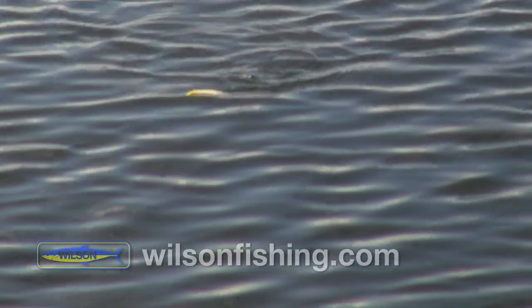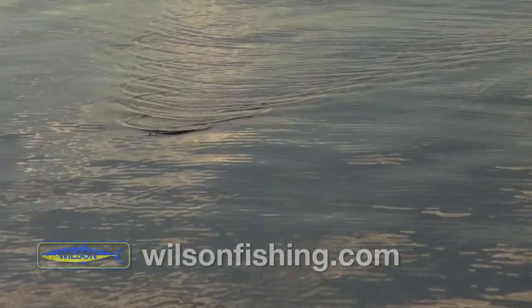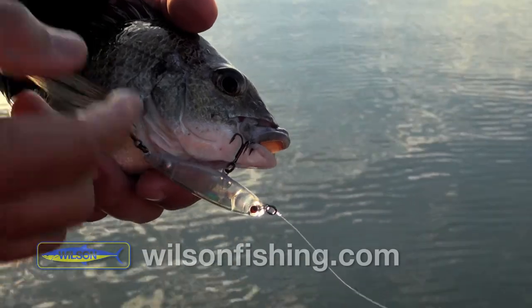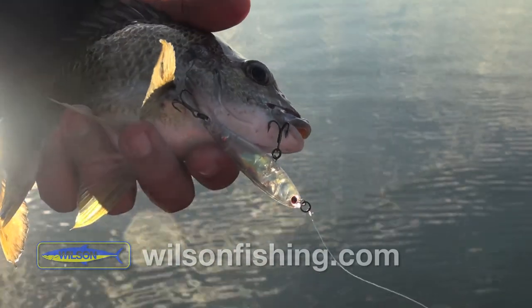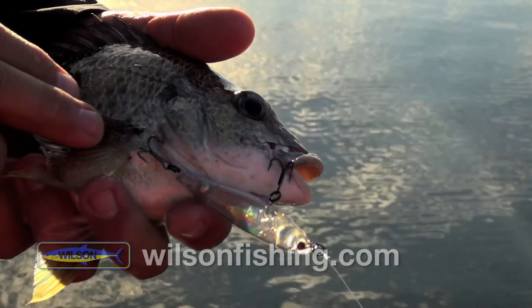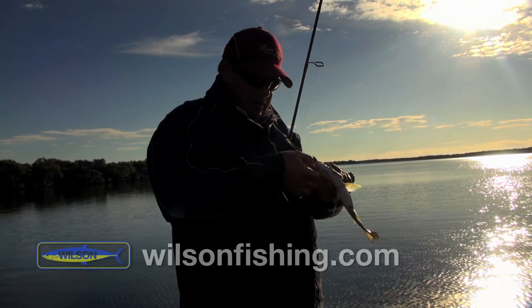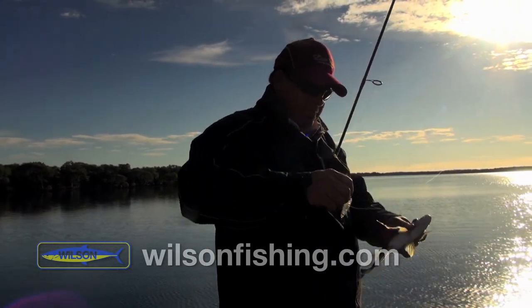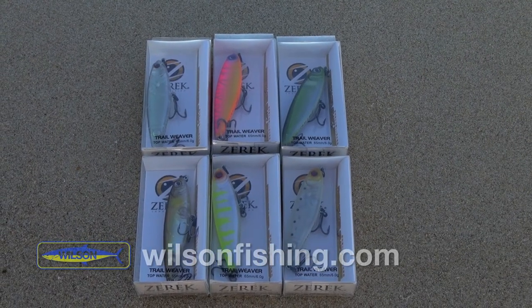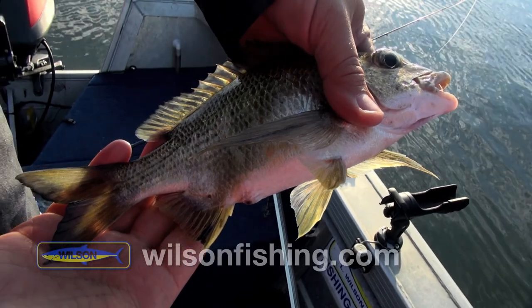The Trailweaver is a 65mm walk-the-dog style lure. You just walk it along, walk it along, pause, walk it along — and he's caught that nice little bream. Quite a large lure for bream, but they're quite aggressive little fish and they'll come up and smack a lot of things you wouldn't think they'd eat. All these new Zarek lures come with a chemically sharpened hook. This lure is going to be quite at home on a bass dam, throwing for surface bass — I think it's going to be awesome. But today we're using it on the bream, and it's done quite well.